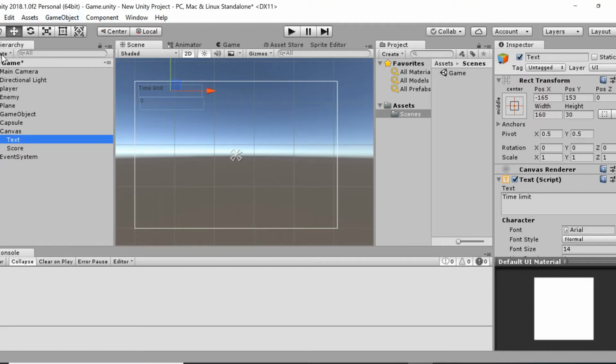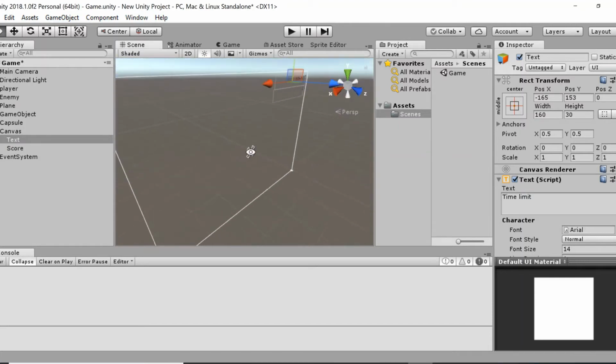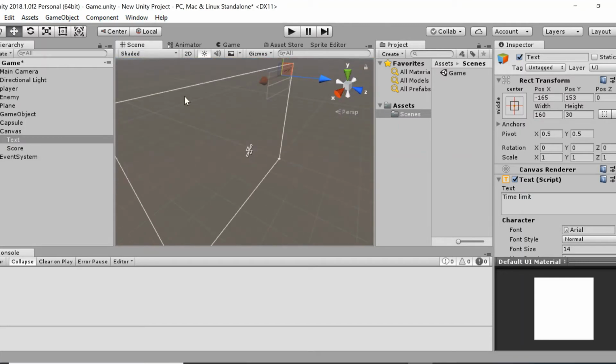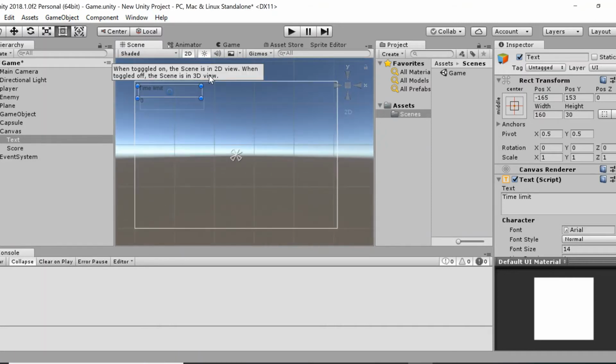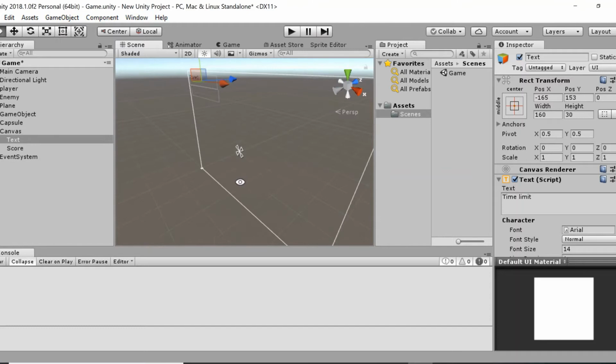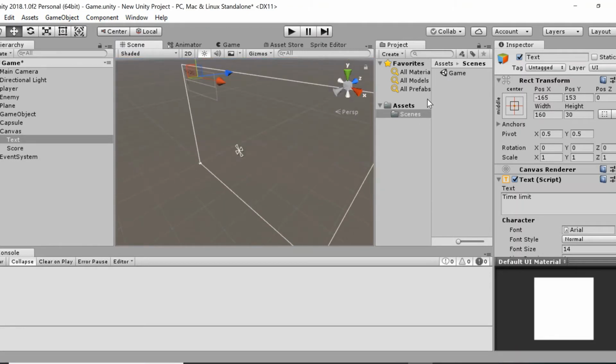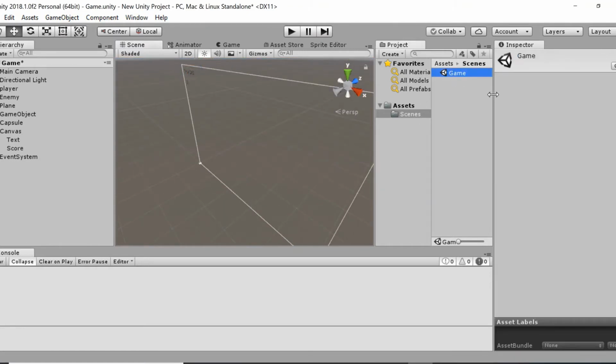So anyway, that's basically it. And this is a 3D view, and that's the 2D view. And this is the scene.